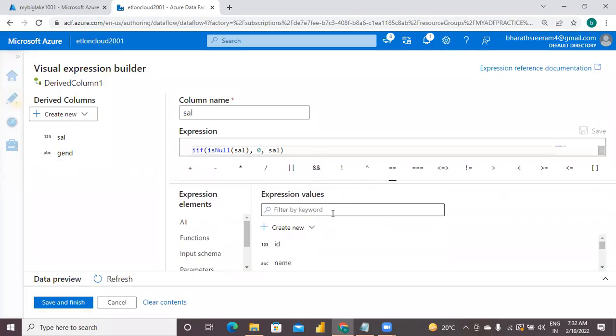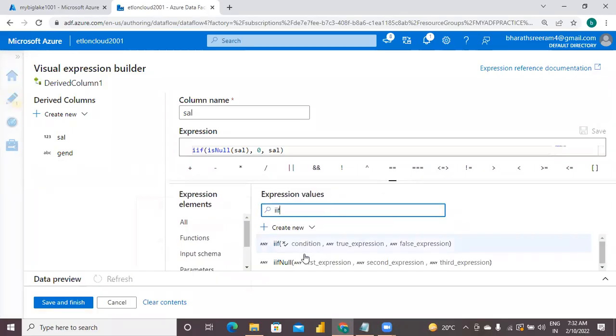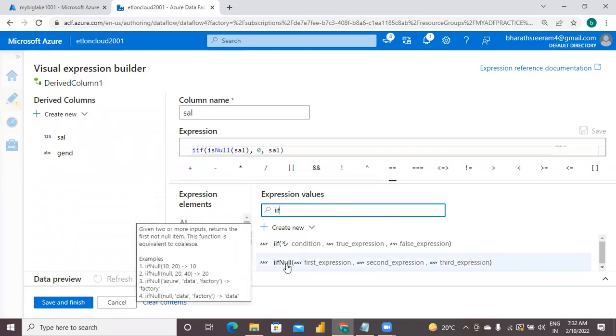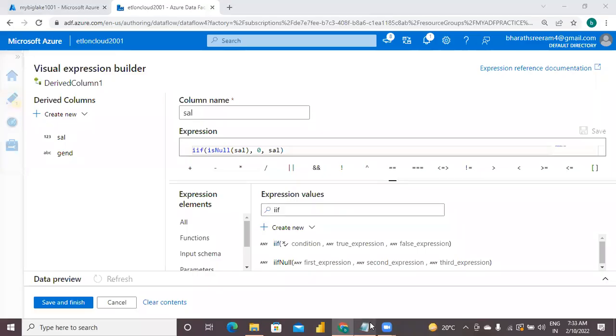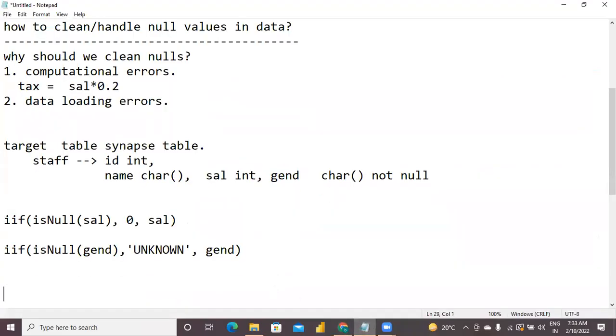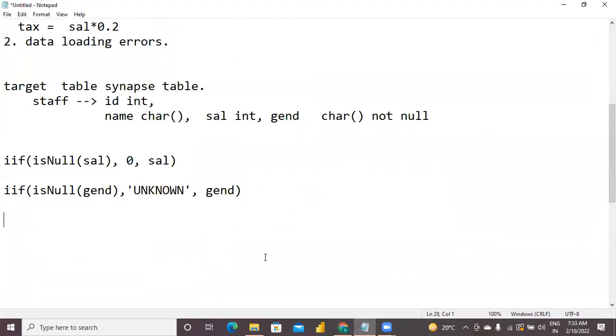You just check for that function. ifNull is very simple to apply. Just observe. ifNull of salary, comma 0. That's it.